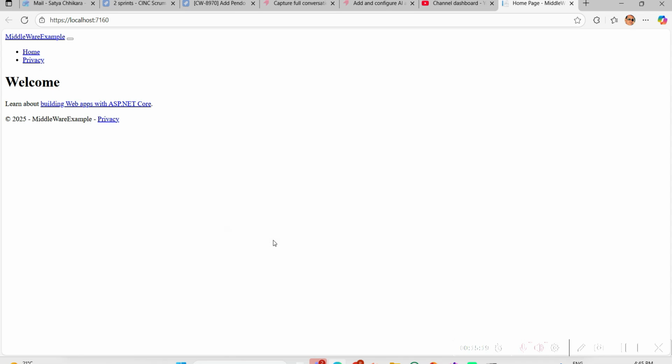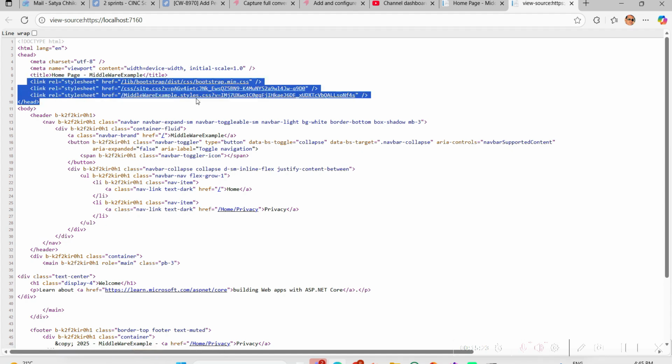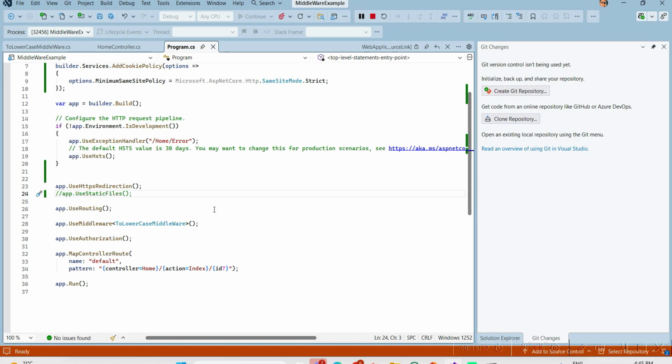Even if you go into the source you see that files are linked, and the CSS and bootstrap CSS are there, but they are not being returned by the server, because we commented this out.